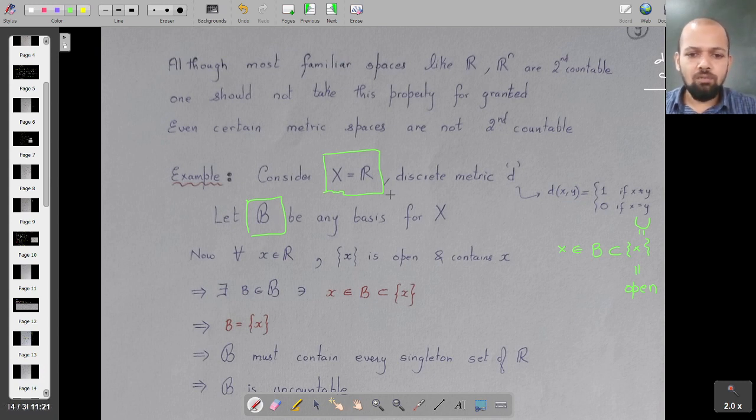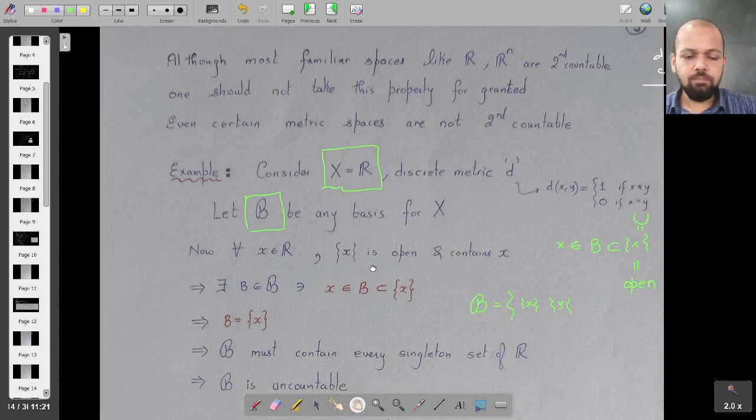But then R is uncountable. So if B has to have singleton X, singleton Y, for every real number, then this collection has to have singletons for every real number, and that's an uncountable collection. So any basis for R with the discrete topology has to be uncountable. That tells you that it can't be second countable.